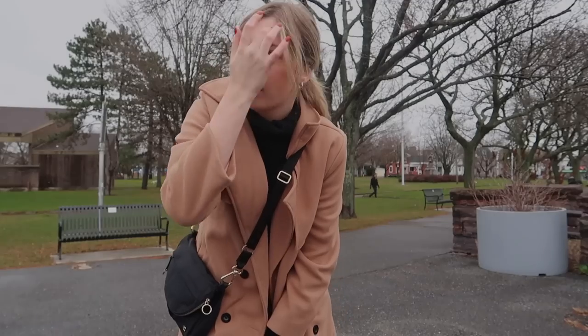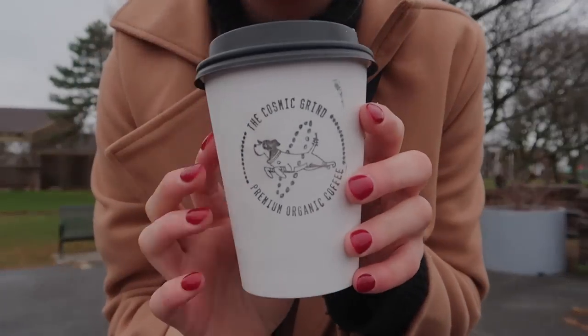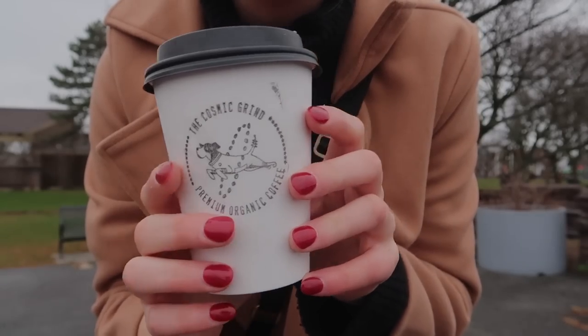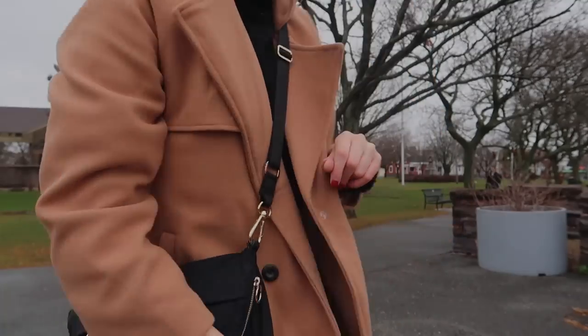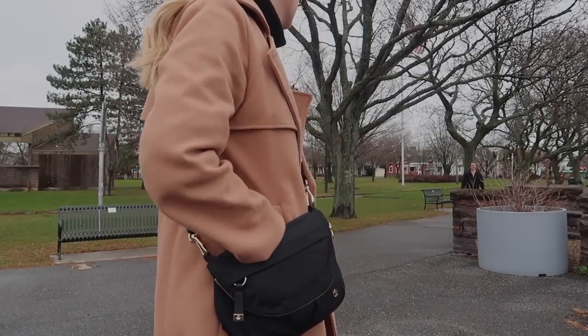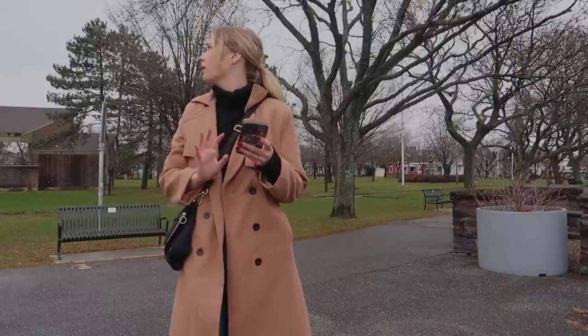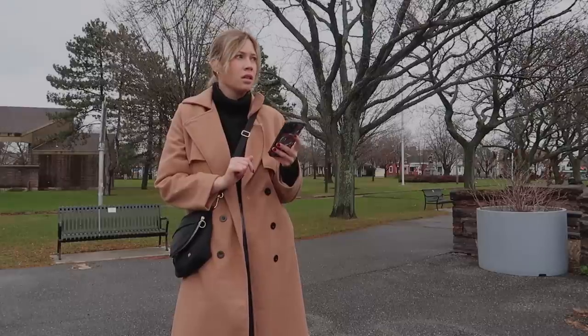Coffee cup, but good morning from Battery Park. We are exploring Burlington for the morning before we head home this afternoon, and we got coffee at this cute little galactic coffee shop called the Cosmic Grind. Matt just went to the bathroom. Never mind, Matt did not go to the bathroom. Is it locked? We can probably just walk in around because all the stores open at 10. Our plan is to just do a little bit of shopping and whatnot.